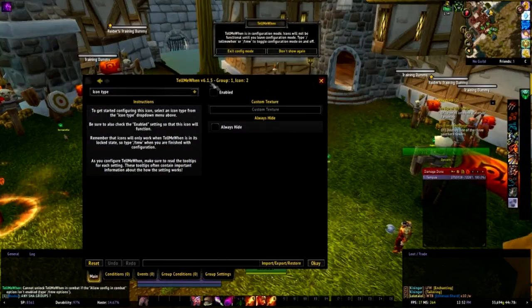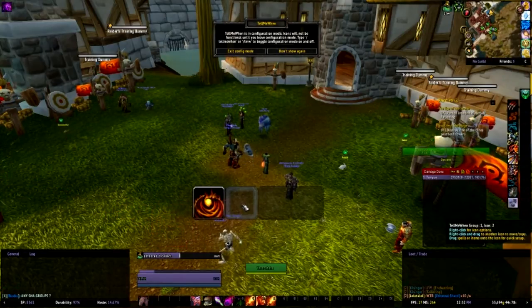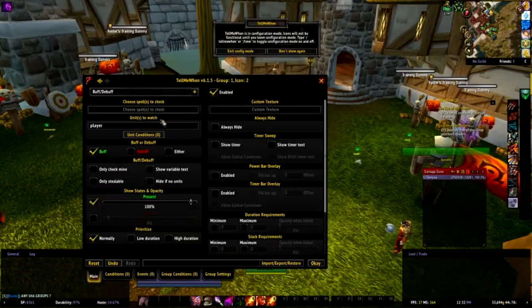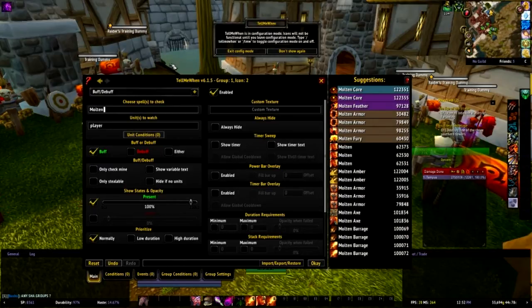Anyway, so let's type /tmw, bring this menu up, and let's right click on one of the empty boxes. So first up, let's go with enabled. Then we're going to go to icon type, buff/debuff. Okay, and then it is choose spells to check: Molten Core.